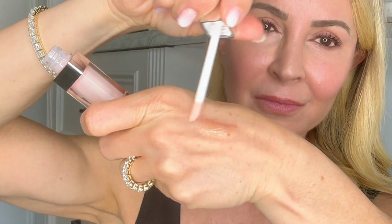I like to line my lips just along the outside of the lip while following the lip line because I need help in the volume department with my lips. Then I lightly feather it with my finger to get rid of any harsh lines, and I swipe over a sheer pretty gloss. This one is Dior Addict, one of my personal favorites.